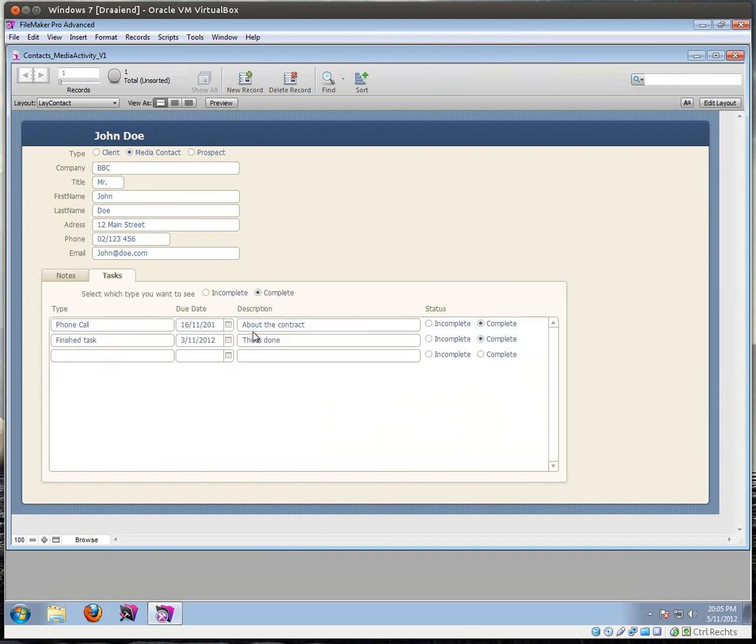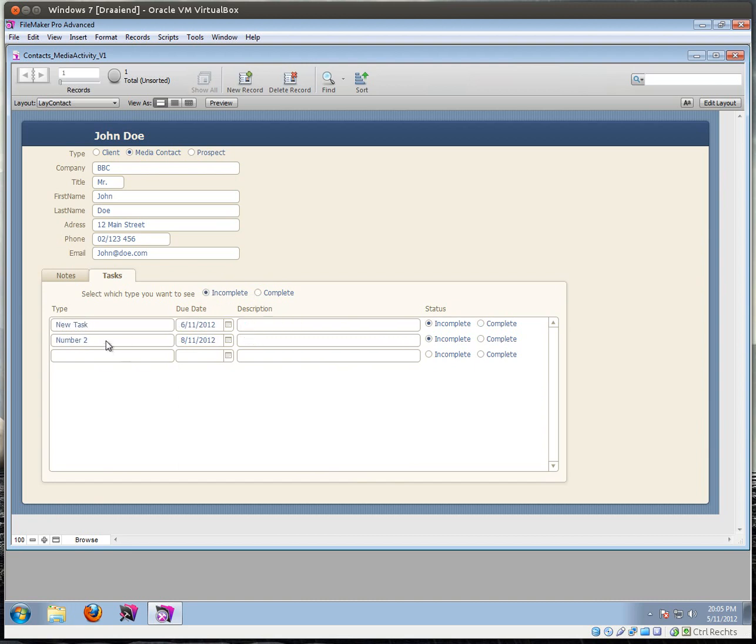Right now I'm already seeing, I think I had about 4 nodes, but I'm only seeing 2 of them. I see 2 complete nodes, and this one is also set to complete. If I set this one to incomplete, then you will see that it changes, and I see 2 different tasks, and these are the tasks that are set to incomplete. So basically I can now use this switcher to show only complete or incomplete tasks.